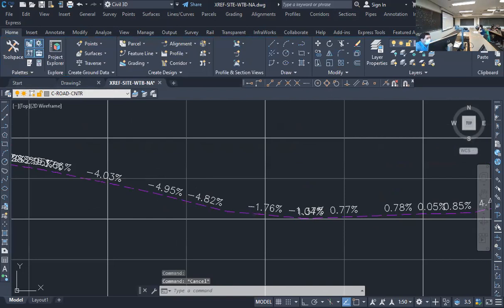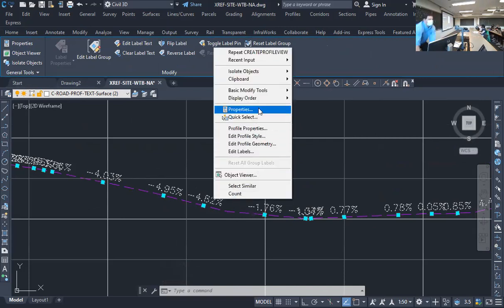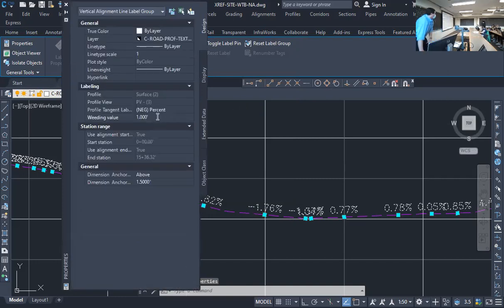If you select one of them, it selects all of them. So if you select one, right click, you have CAD properties and profile properties. This is CAD, this is Civil 3D. Right, so if you click on properties, select that. Everybody sees this weeding value under labeling.